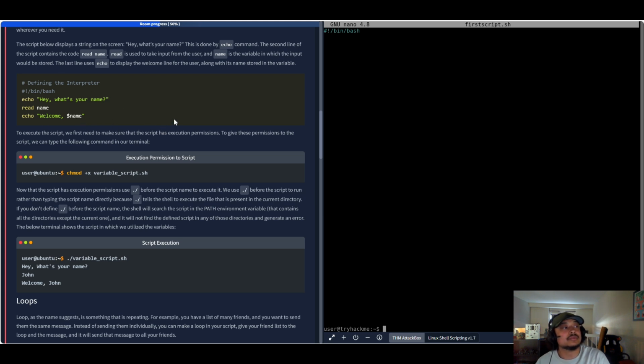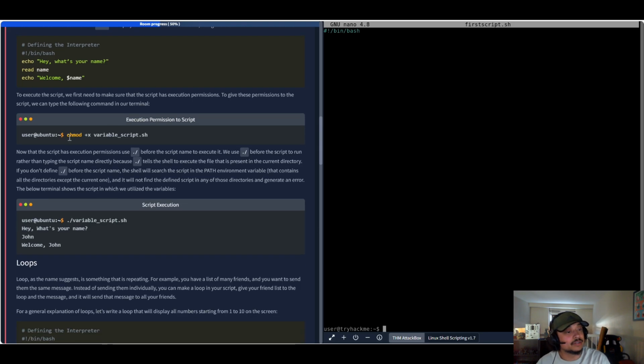In order to make a script actually executable, at least in Linux, you need to give that file proper permissions to execute. How they do that is you do chmod, so that's going into the permissions.